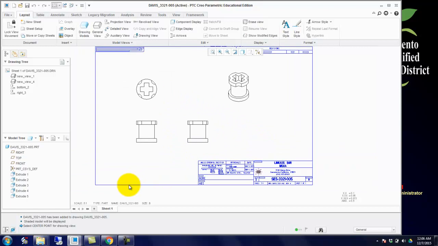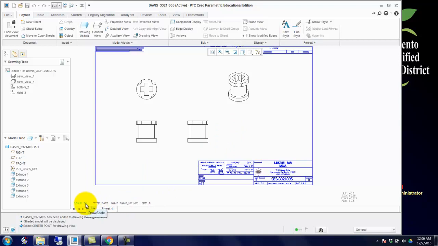Okay, so now a couple things we want to look at is the scale. Right, so the scale of our view is 5:1. That means that if we print this out on a piece of paper that's the same size of this title block, then the actual object on the drawing is going to be 5 times greater than it would be in real life, which is okay, you know. The object of how you place your views is you want to place them so that they fill up a good portion of the page. So right now 5:1, it looks pretty proportional. So I'm not going to change the scale.